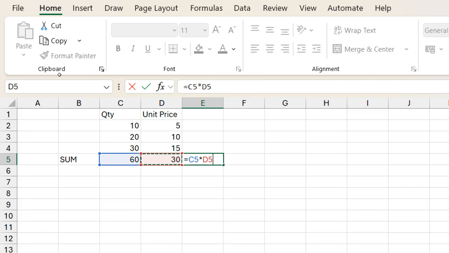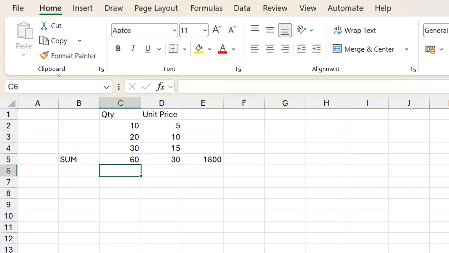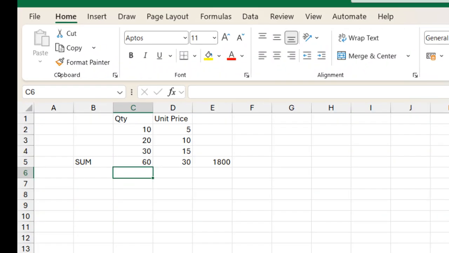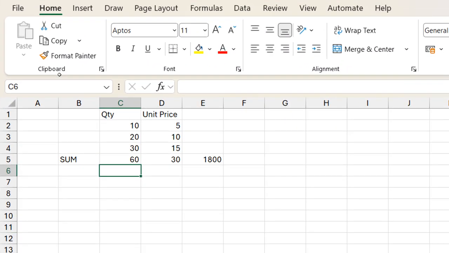What has happened? So there is one more DAX available. Let me use the same example for another DAX, called SUMX. SUMX is a DAX. What this will do is, first it will multiply each and every row, quantity into price.